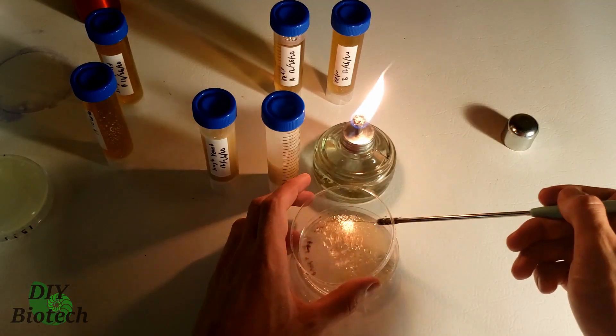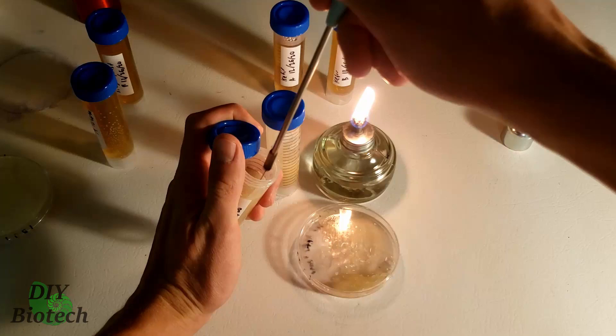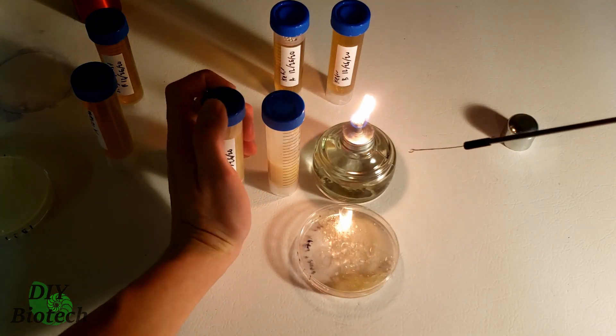Now that I had the isolated yeast, I concocted a mixture of sugar, flour, and water and touched one of the yeast colonies into it to inoculate the mixture. When I make homebrew kefir, the yeast grows in brown sugar and water, so that's what it's used to — and flour is what I'm trying to transition it to grow in. As I often mention, genes in organisms act like toggle or dimmer switches, so it's a good idea to slowly transition your organisms to a new environment for best growth results.